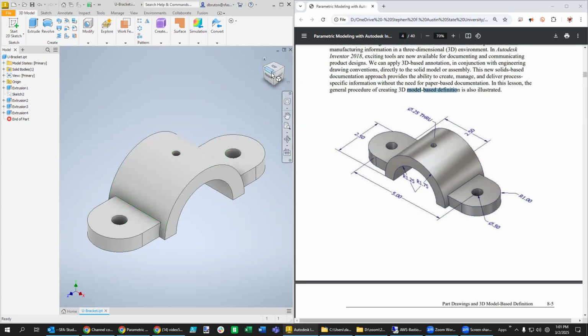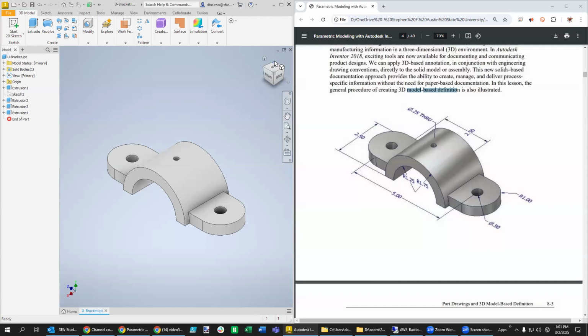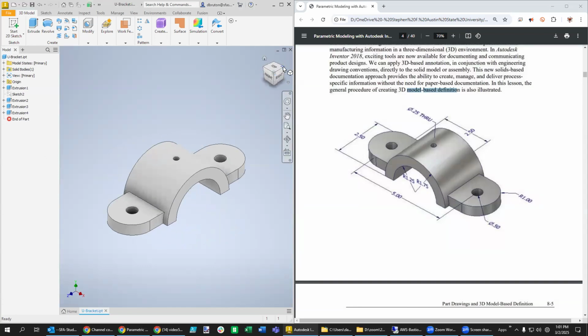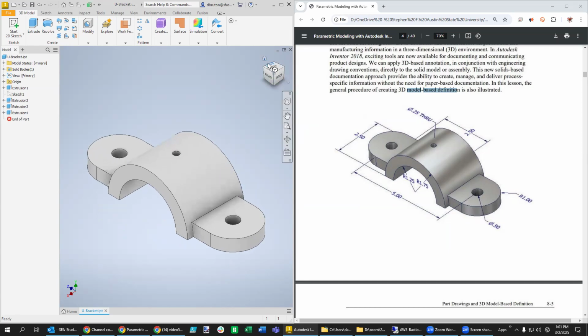But what you can do is click on these corners until it does look like that, and then we'll redefine what it means by home. So kind of got lucky on that one. You can click around here on these various corners until it looks like what you want. Then right click on the view cube and say set current view as home, and then select fit view. So then anytime you click home, it's going to come right back to that view.